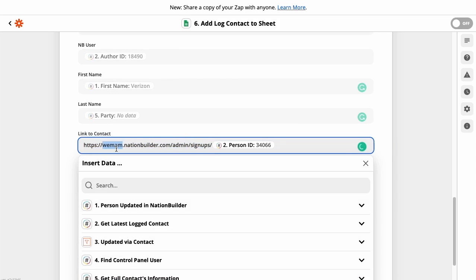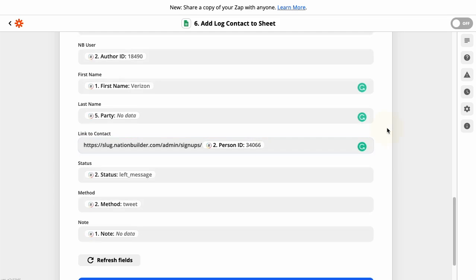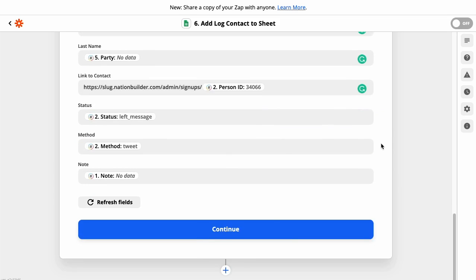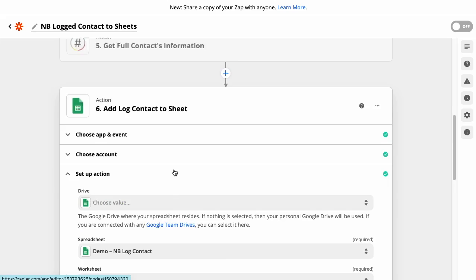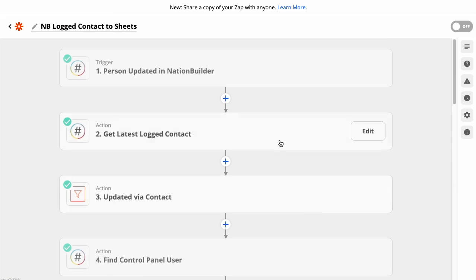So you would replace that with your slug here if you want to do it. So just copy this exact thing, and then you map in the person ID here. That creates the link that will then open that person in NationBuilder. So once that's all done, we've got that mapped. We can click continue, and our Zap is then ready to go.